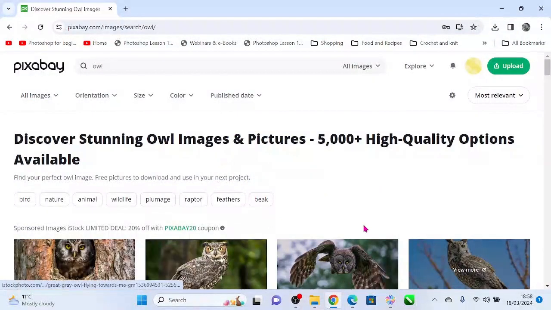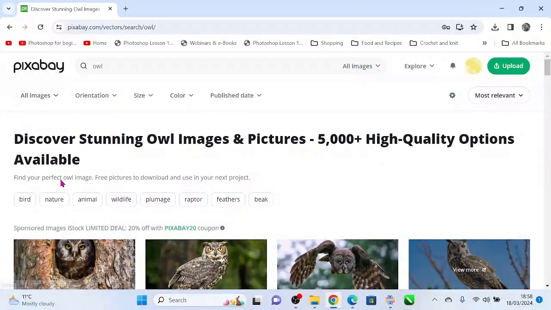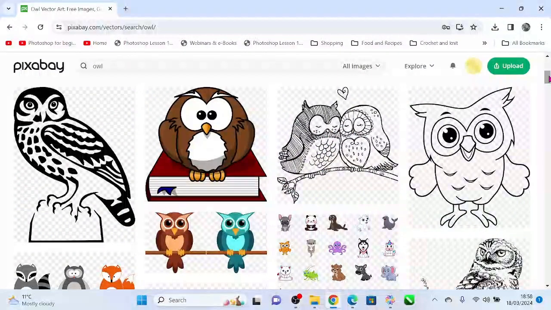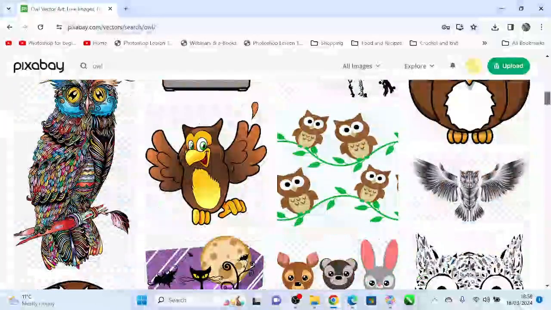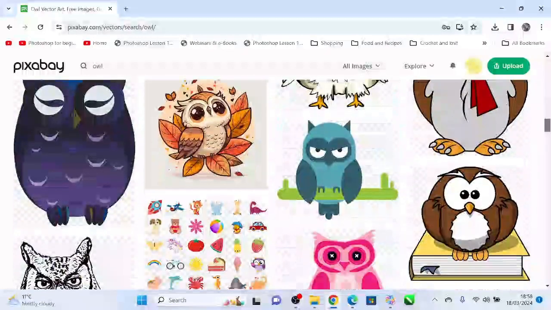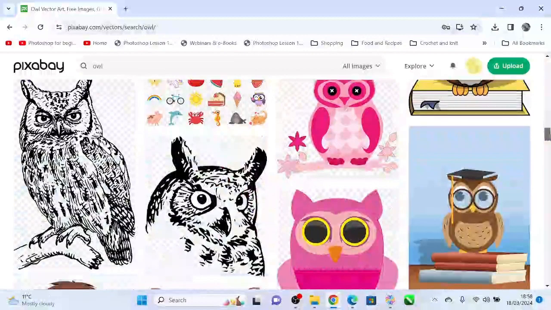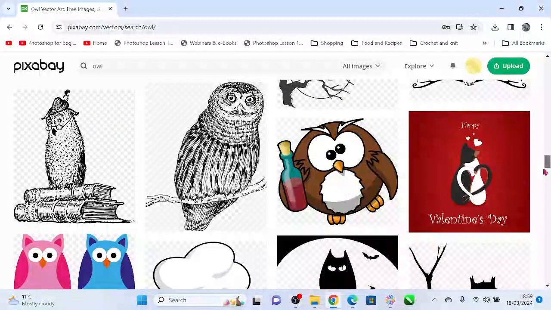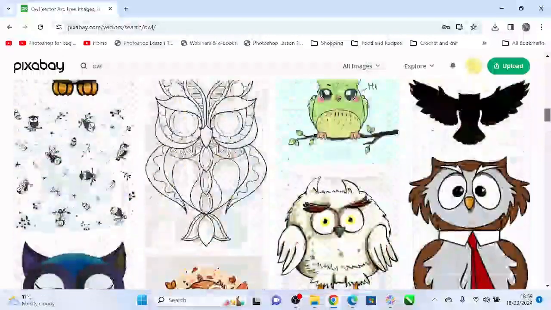Now, images does include photographs, but I can narrow that down, and I can say, well, I'd really just like to look at the vectors for now. So I'll scroll down here, and I actually see the owl that I want right now. It's this one here. But if I just show you, you have all these images that you are free to use. This is probably by the very same artist, just in a different color format. And some of these would be quite suitable. Even something like that. You could bring that into Canvas Workspace and create a cut file.